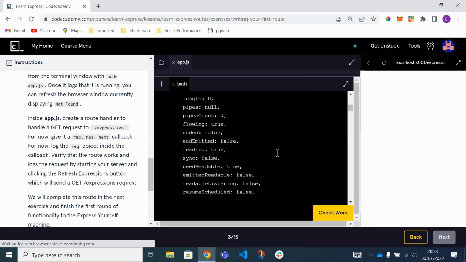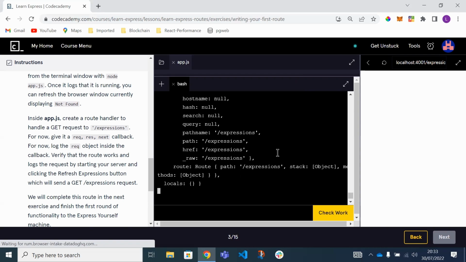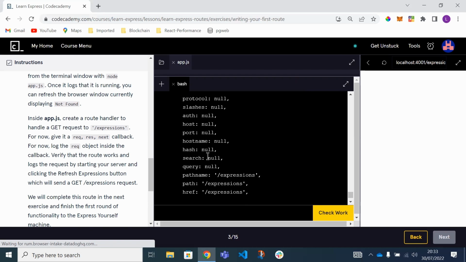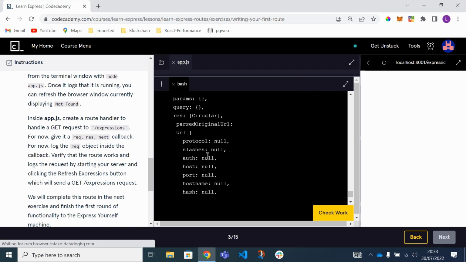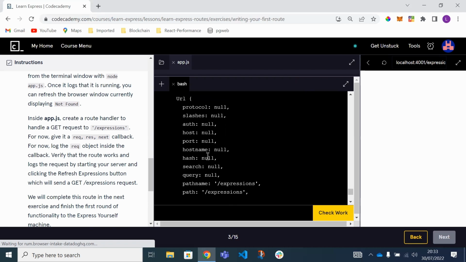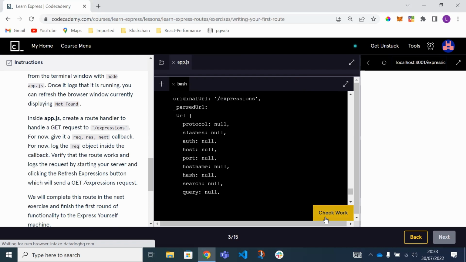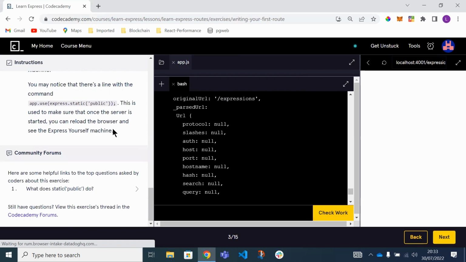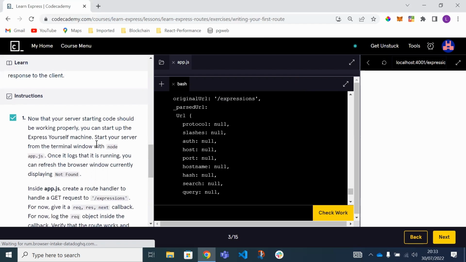So there's the query, but I believe you, it's got to be on here. There's the parameters. Yeah. Okay, cool. So let's check the work. And yeah, we got the green tick mark.